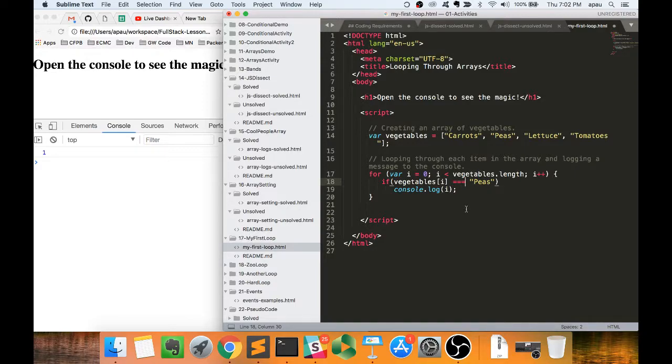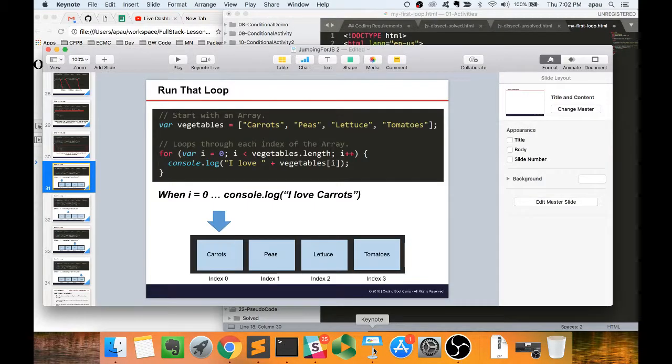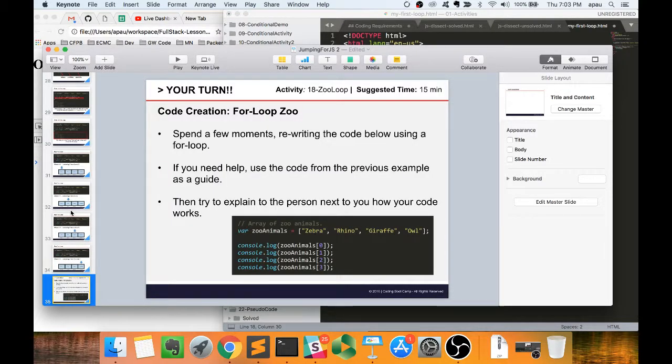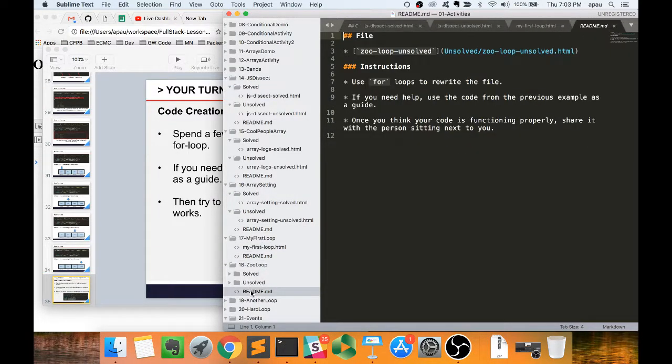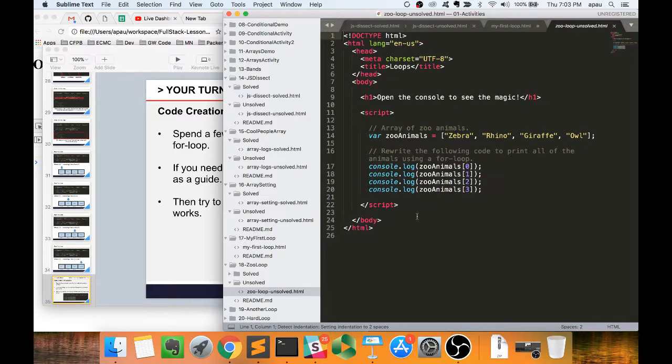Good question though. Any other questions before we move on? I think the next thing would be an activity. We already walked through the array, so now we're going to get you to write out the array yourself. Let's open up activity 18. We'll do this for 15 minutes. It's just going to have a series of for loops, I believe. Let's open up that file. Write the for loop yourself to iterate through it, so that we're cementing the for loop logic.